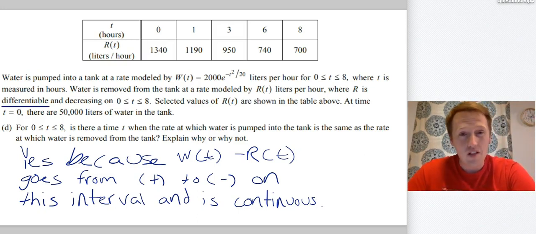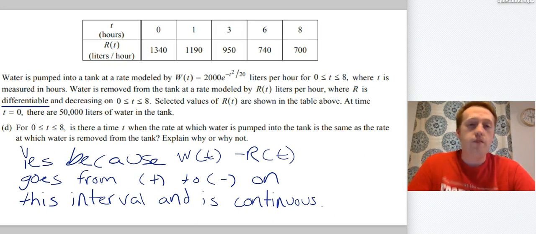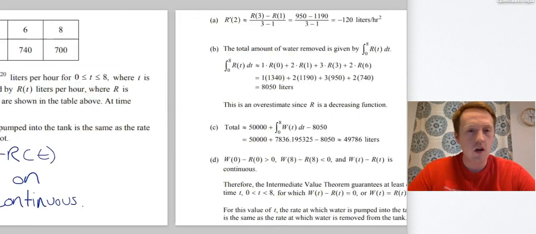So this is definitely hard. This is probably the hardest thing I've seen on a table question, really. But it was manageable. And parts A through C weren't really that bad. It was part D that was a little tricky. We just had to justify the existence of a function value, though. It's just our function was the subtraction of two functions. All right. Let's look at our units again or our points again.